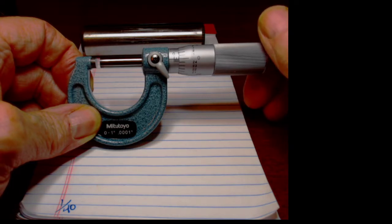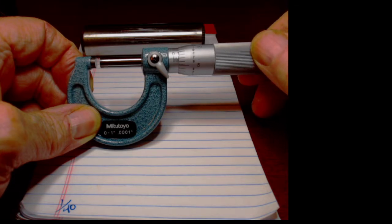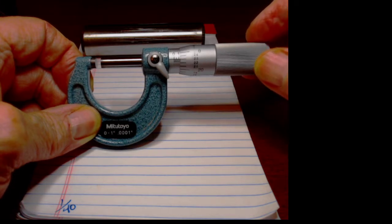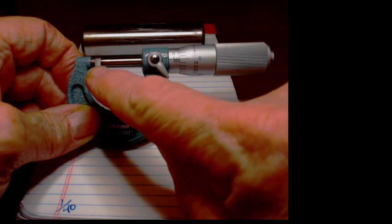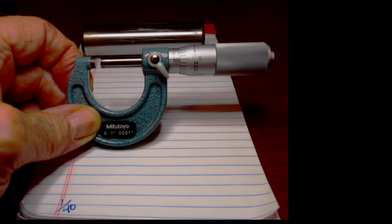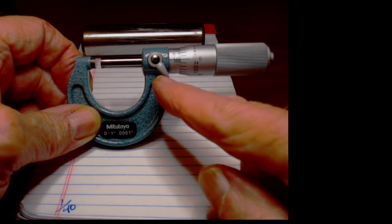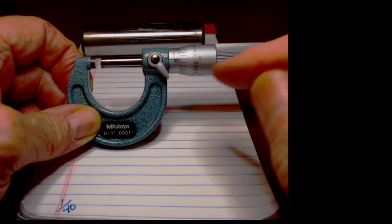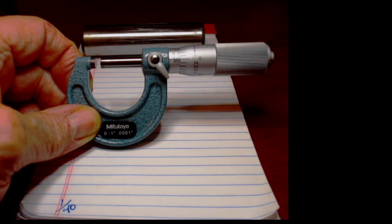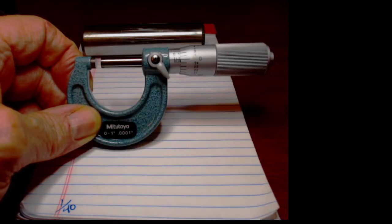So what we need to think about is that every time we rotate the barrel, or the thimble rather, one revolution, we move the faces out exactly 25 thousandths. Keeps the math pretty easy, so we'll see that we've started at 100 thousandths. One rotation out is at 25 with a 0. This is exactly 1/8 of an inch.